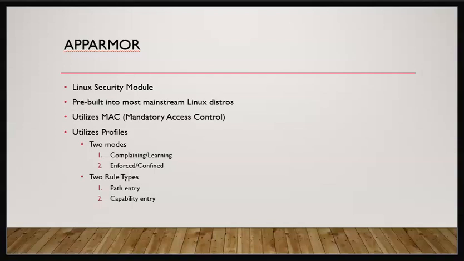AppArmor uses Mandatory Access Control, or MAC, versus the traditional Unix strategy of Discretionary Access Control, or DAC. What this means is AppArmor will restrict the ability of resource owners to grant or deny access to other resource objects within a given file system. The security criteria is defined by the system admin and is strictly enforced by the operating system. So it restricts the ability of end users to alter any of the criteria.